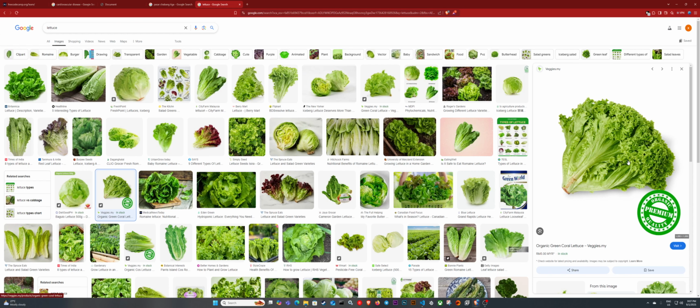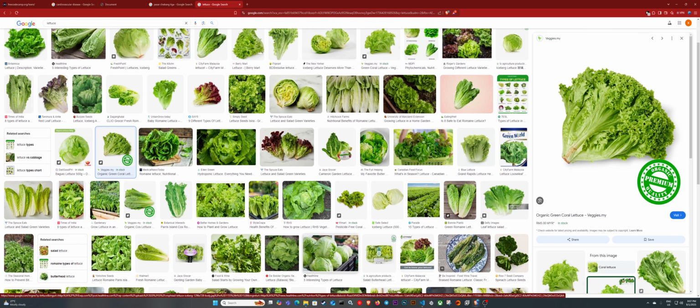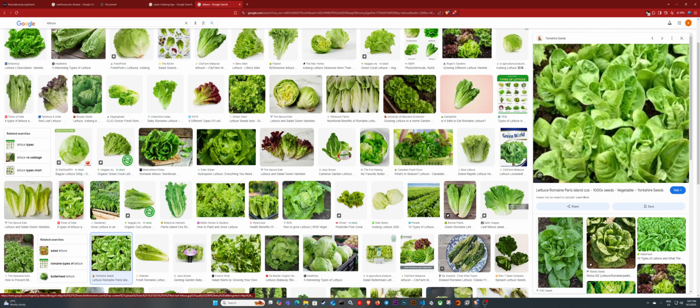Some people maybe can handle it, but for me, if I eat this, I get gassy, so better stop eating that. This is expensive. This is the best. I really like the top one and the greener one.